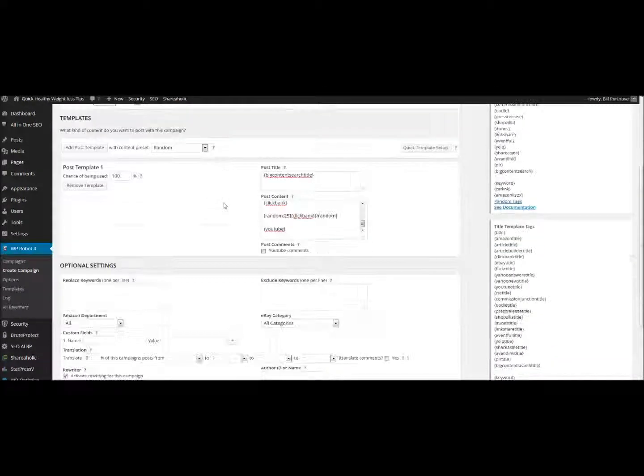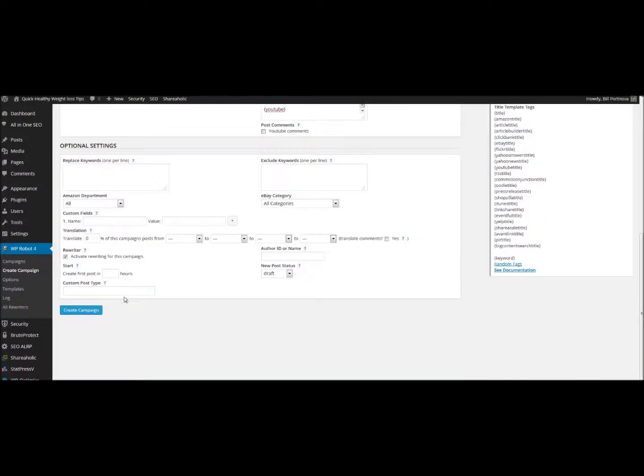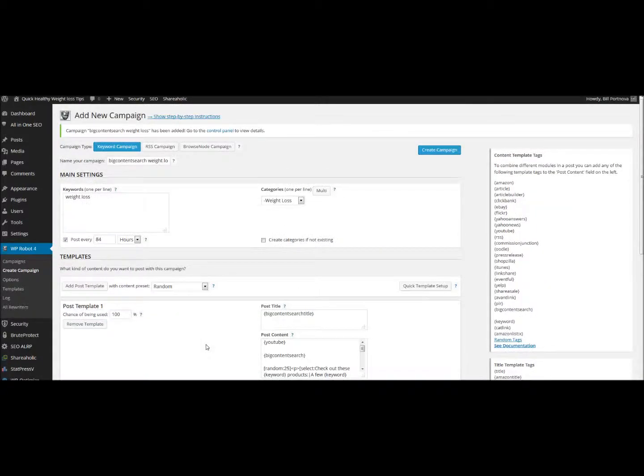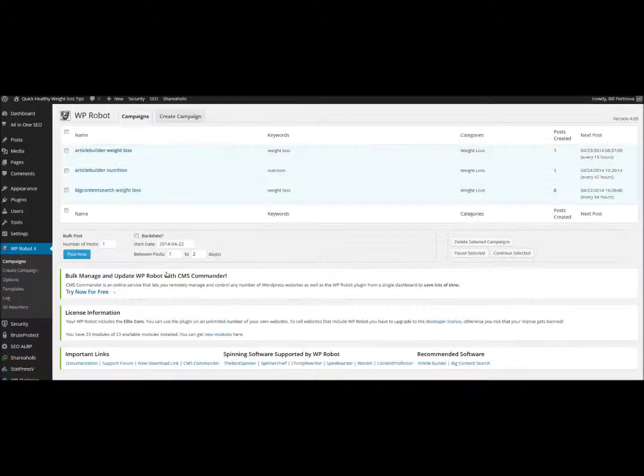All I need to do now is scroll down and click create campaign. Alright, so it's created now. Let's go back to the campaigns area. We're going to click on post now. We'll just wait a second. It should, here in a sec, pull some content from big content since it has our email and our API.